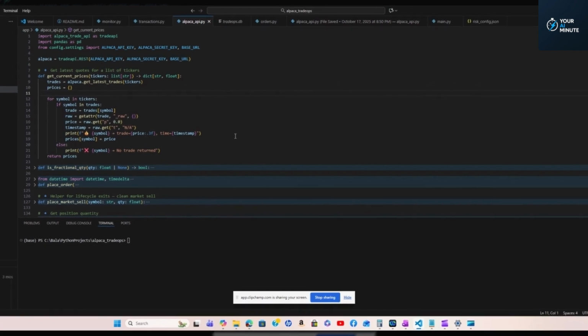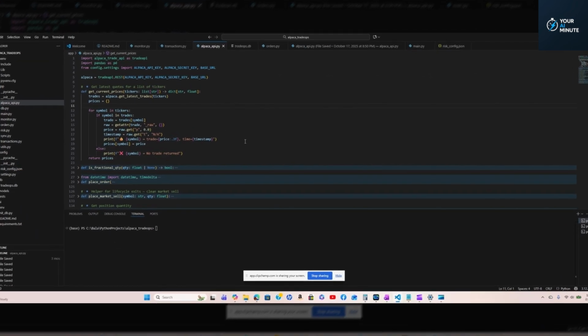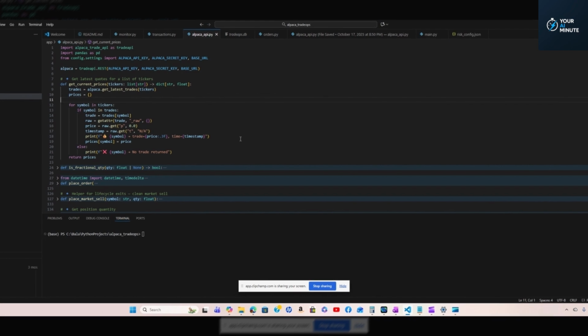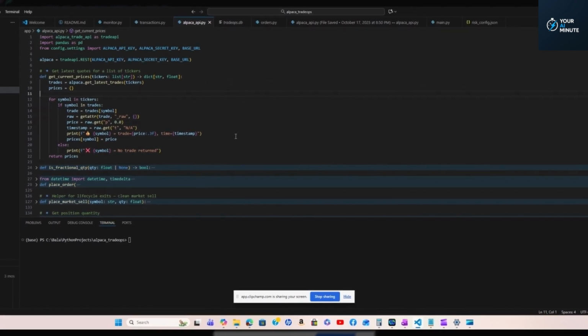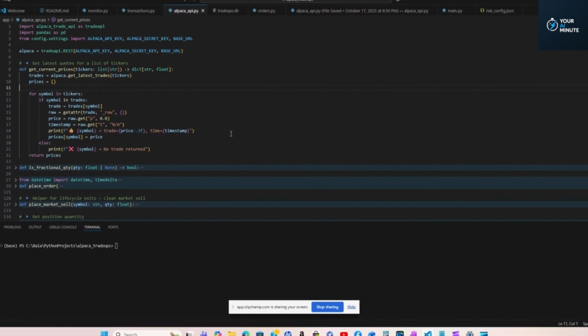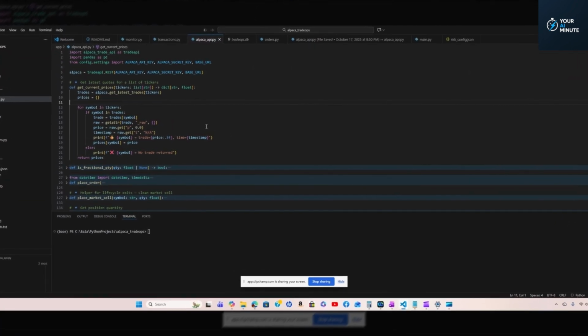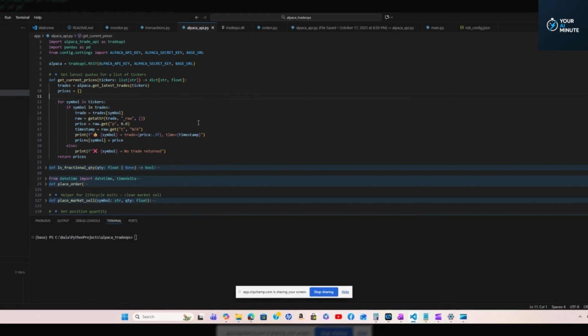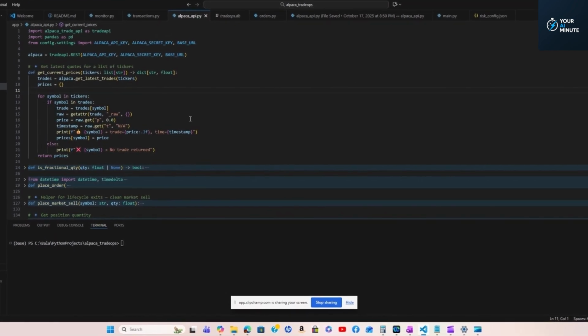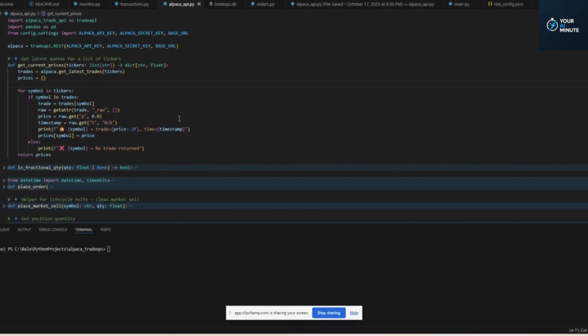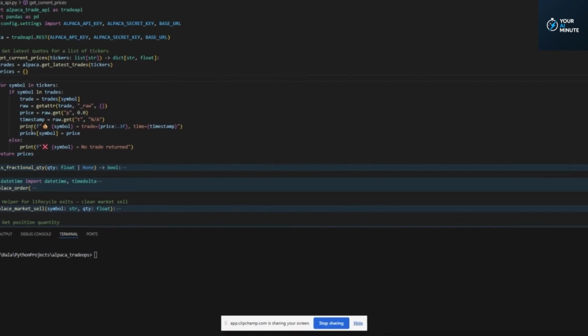This is the API layer that connects to the broker, fetches live stock prices, checks whether each ticker supports fractional trading, and automatically places buy or sell orders based on the logic I've defined. It also retrieves open positions, handles error conditions, and performs all the boundary checks needed for safe automated trading.